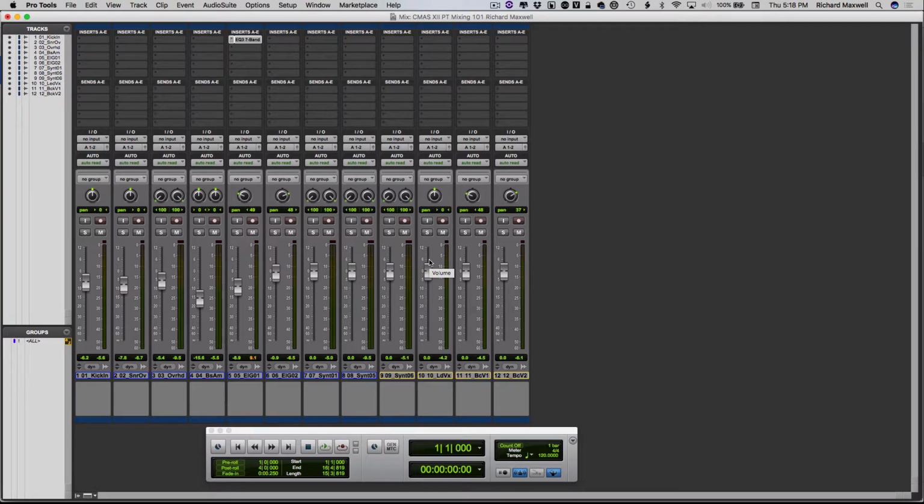Okay, so now we should have panning, we should have levels, and we should have EQs for every channel strip in our session. The next thing we're going to do is take a look at probably the most difficult processor for most people to get an understanding of early on. It's called compression. Basically what it controls is acoustic energy. In the simplest terms, just to get us started, think of it as how much punch, how much drive, how much is it going to cut through the mix and be that much more distinct.